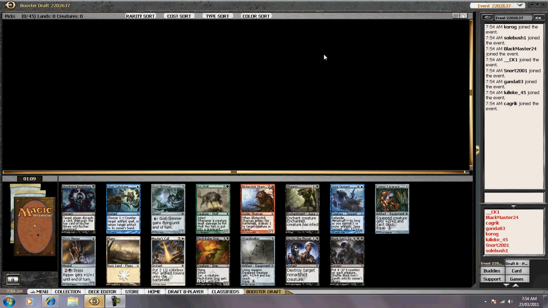Hi everyone, I'm here doing another Scars of Mirrodin Besieged 8-4 draft. We're here bright and early, pre-downtime. Got an interesting pack here. Fortunately, the three best cards in the pack are all black.